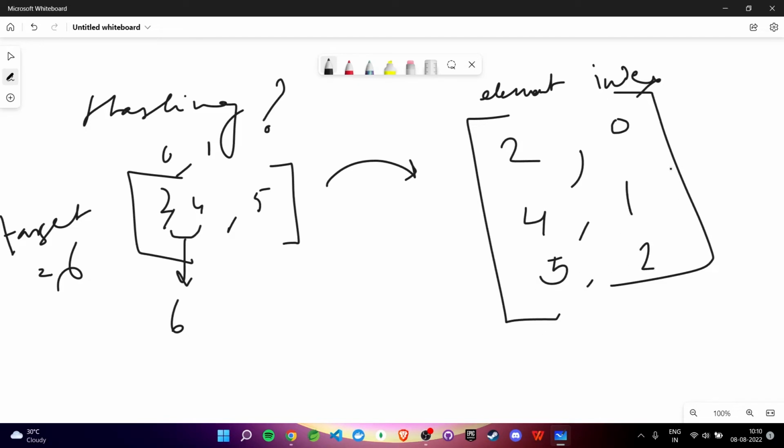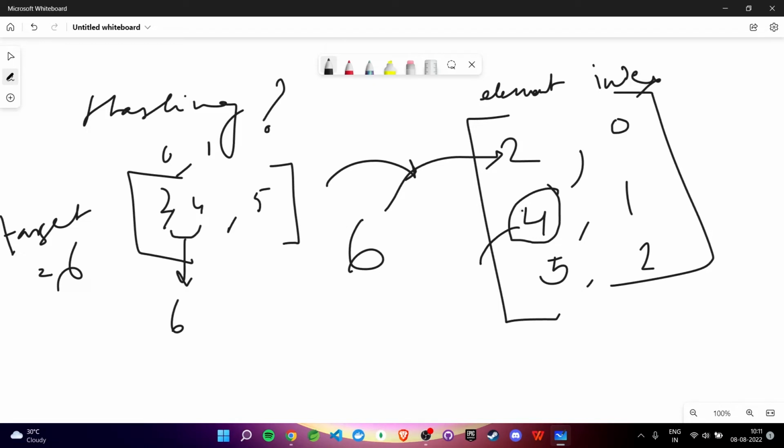Now, if you see closely, if I take the target, 6, and I subtract the first element, then it gives 4. Yes or no? Yes. So this 4 will be the answer, right?